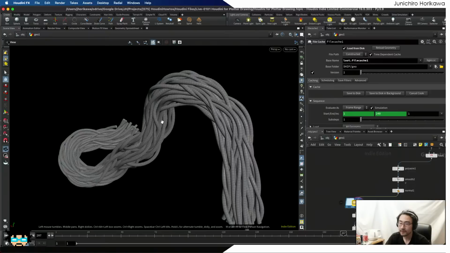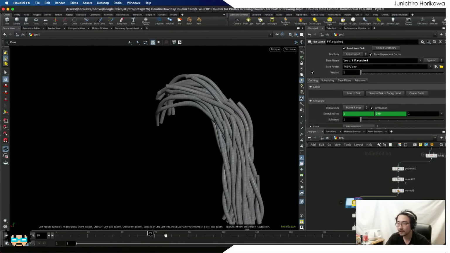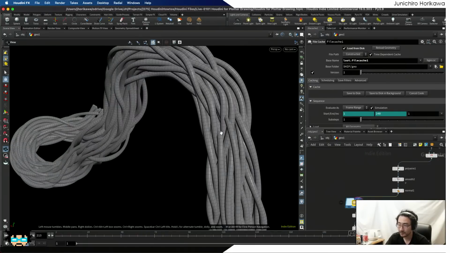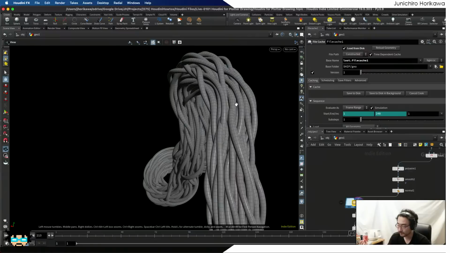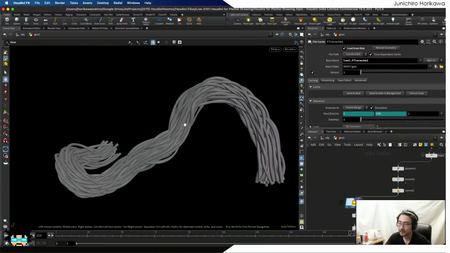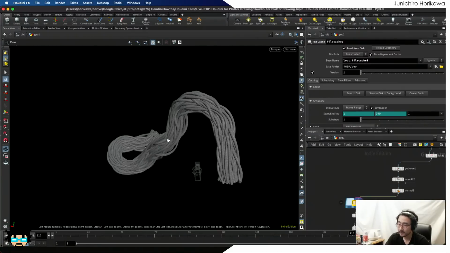So first I'm going to create this simple animated geometry from scratch, then convert this into a line drawing based on some geometrical properties of this geometry that I created.